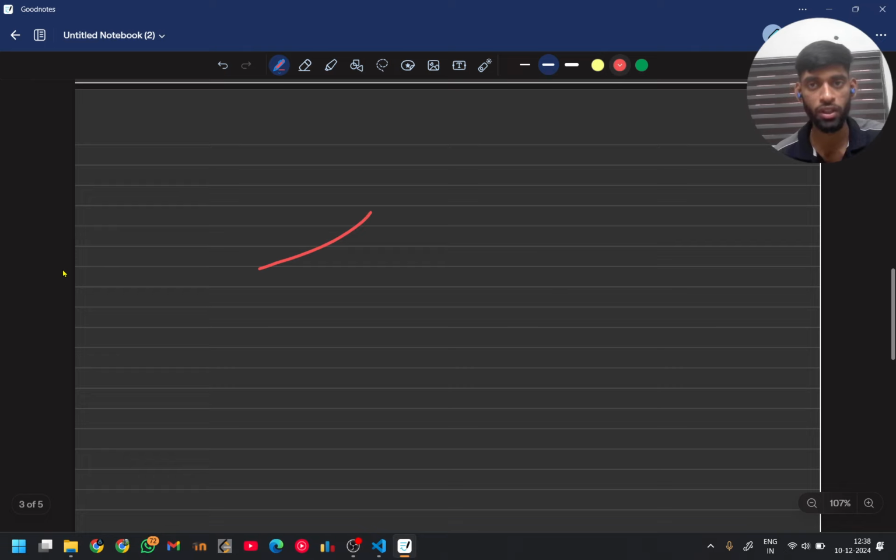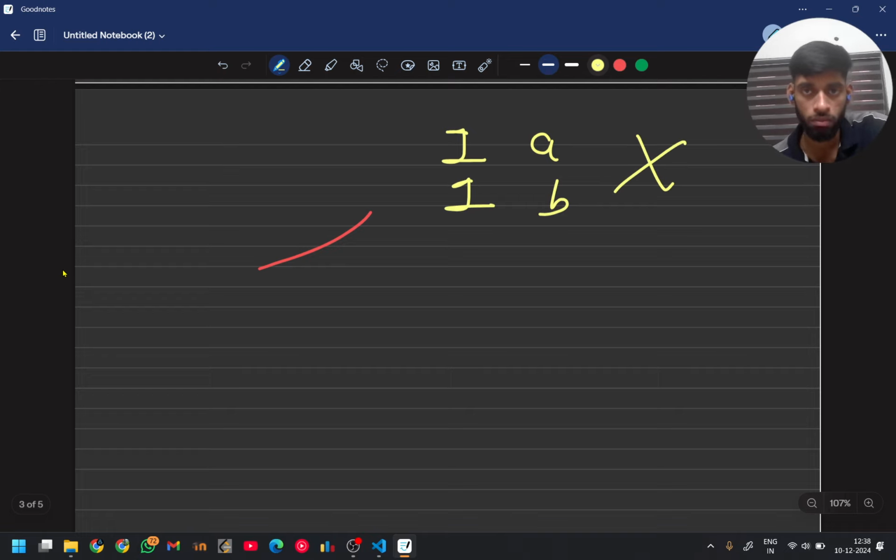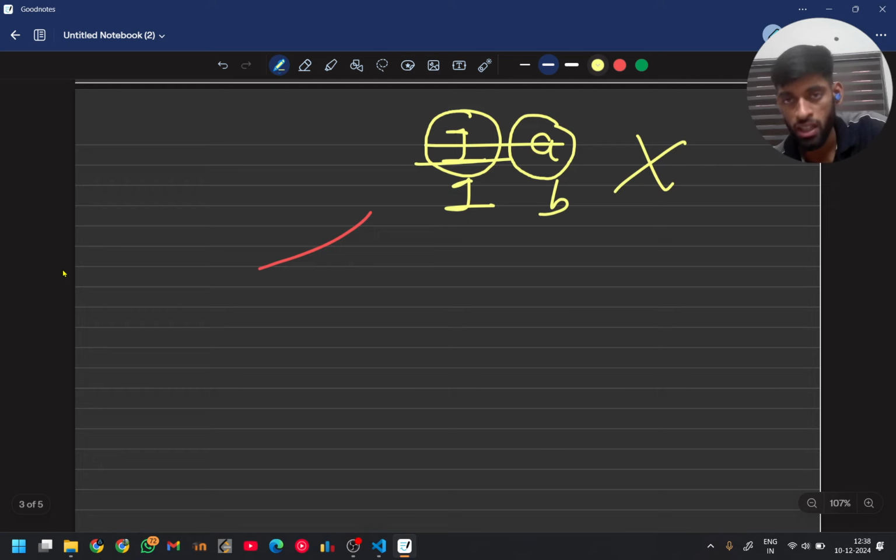For example, if we have inserted 1 comma A in the map and you are again trying to store B with respect to 1, then it is not possible because as I said, it is a unique key as well as a value associated with the key is also unique. So it will erase this or it will update this A value to B.